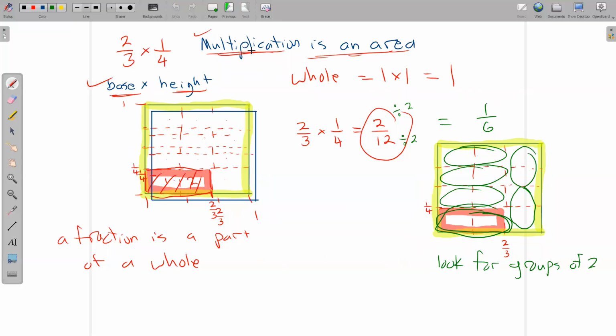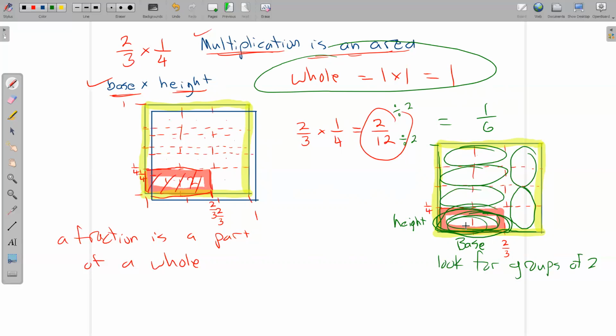Okay. So again, multiplication is an area. You have to take each of your numbers and put them into an area where one number is your base, the other number is your height. You can't turn that base times height into a number unless you know what 1 whole is. That would be this whole length of 1 there and this whole width of 1. So this big square is 1 whole. Based on that, I can tell you how much this is of the whole. It's 2 out of 12 pieces for a whole. Is that more clear? Yes. Okay, good.